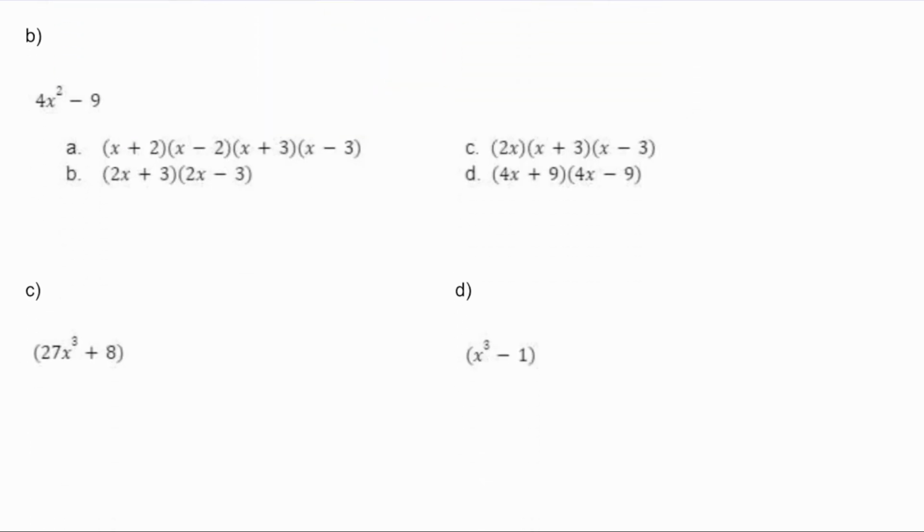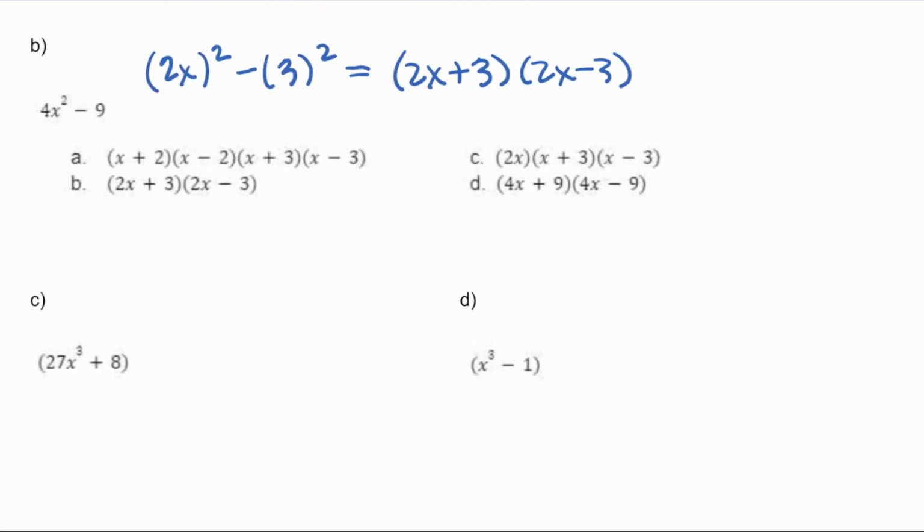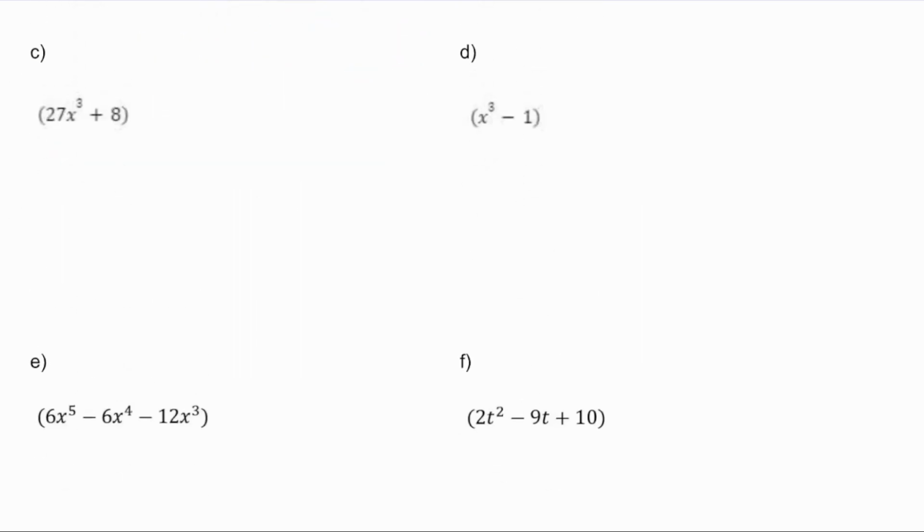Okay. 4x squared minus 9. This is a difference of two squares because 4 and 9 are both square numbers. So 4x squared is the square of 2x. And so that's going to be 2x plus 3 times 2x minus 3, because a squared minus b squared, we can always factor that with a plus b and a minus b. Right? But we don't have anything for the sum of two squares. Okay, but I'm not going to say anything more about that because it's not a thing we do. Okay, so select an answer choice. That's B. Great, move on.